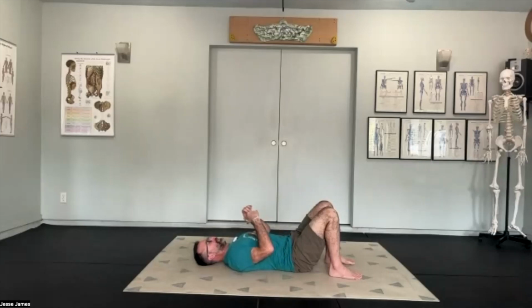Notice if you're having difficulty filling up one particular area of space through the abdominal walls. Especially, is it harder on one side? Is it harder to fill into the back or the side, into that thumb or the side of the palm? Continue to take these nice full breaths in.